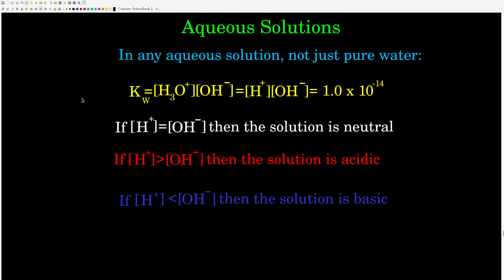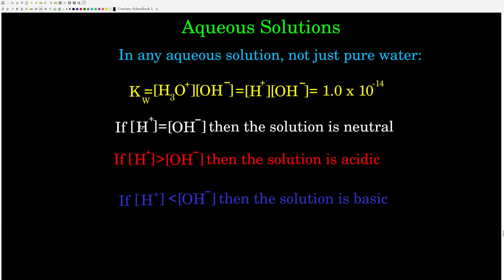All right, so having said that, aqueous solution. So now it's not pure water. So we have something else in the water that's affecting the hydrogen ion or hydronium ion and hydroxide ion concentrations. But even if it's not pure, Kw still holds. Kw is still equal to the same hydronium ion times hydroxide ion, or hydrogen ion concentration times hydroxide ion, and it's still at 25 Celsius equal to 1.0 times 10 to the minus 14th. So if the hydrogen ion and hydroxide ion, or hydronium ion and hydroxide ion, same thing, concentrations are the same, that's what we mean when we say a solution is neutral.